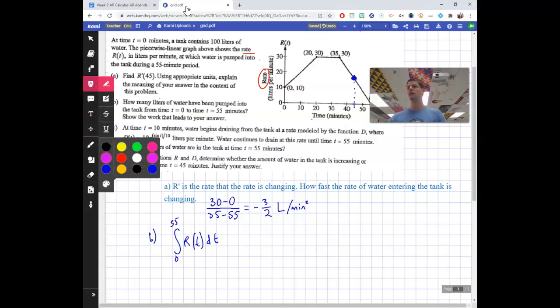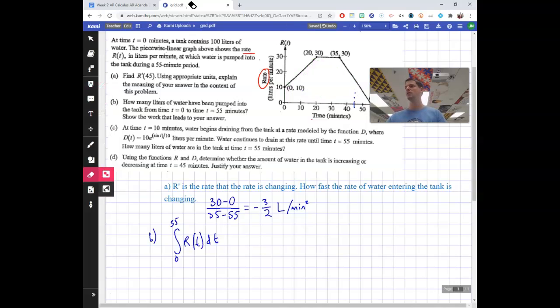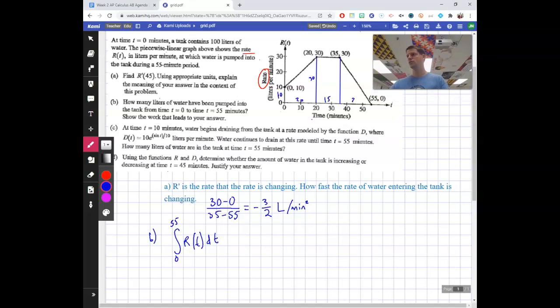So I'm looking here, I'm going, all right, we want this area here. So let's break this up into parts that we can find geometrically, right? So I'm seeing this is 20 there. This is 35 right there. And so we have a trapezoid, we've got a rectangle, we've got a triangle. The important parts are going to be, this is going to be a height of 10, a width of 20, and a height of 30 there. This is going to be a height of 30, a width of 15, and a height of 30, of course. And then this is a height of 30 and a width of 20 there, because 35 to 55.